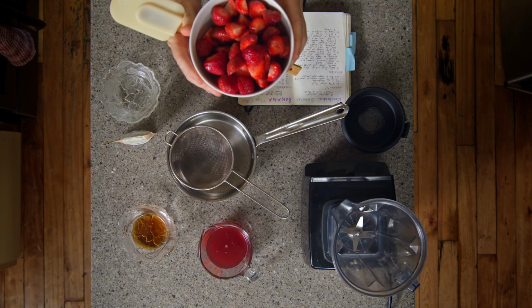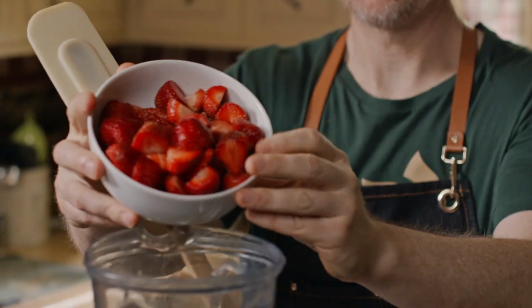This is actually a bit of an experiment for me. I've made gummies before, but never this way, because another thing I'm gonna try today is using kombucha. So in addition to being a delicious treat, these are also gonna be really good for your gut because they're filled with probiotics. We're gonna start by taking 2 3/4 cup of fresh fruit.